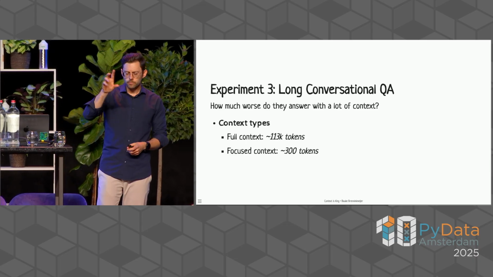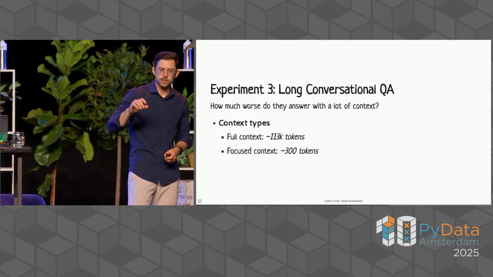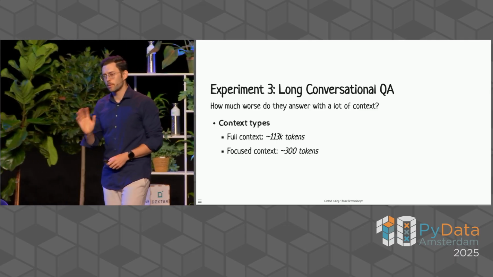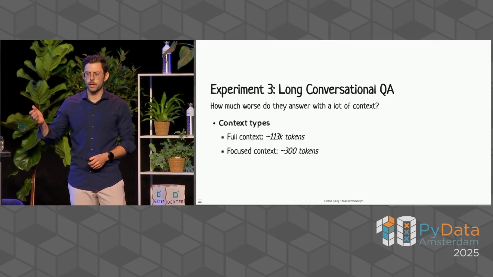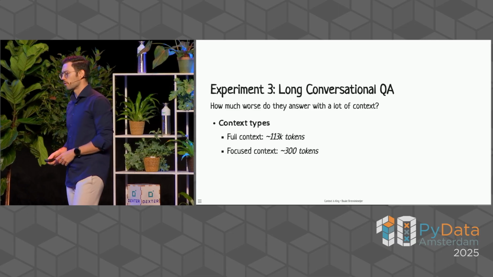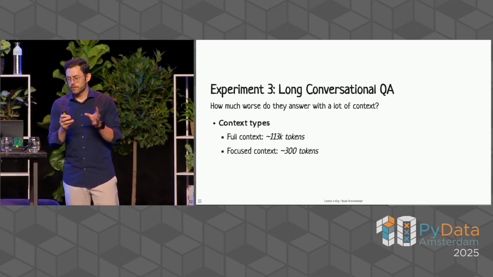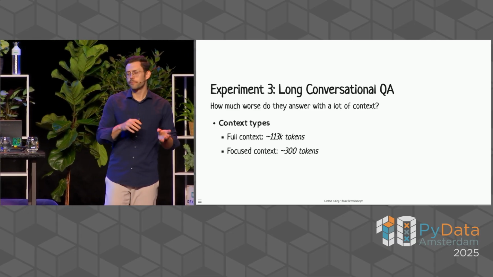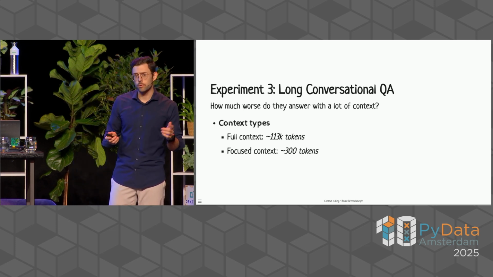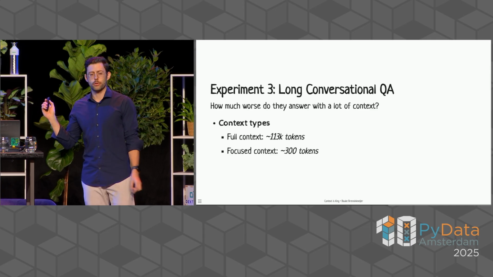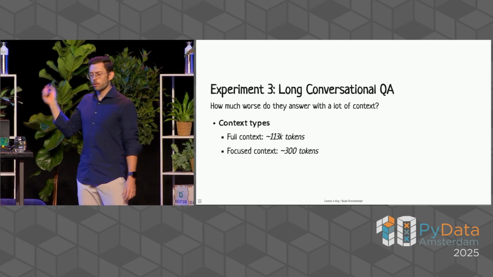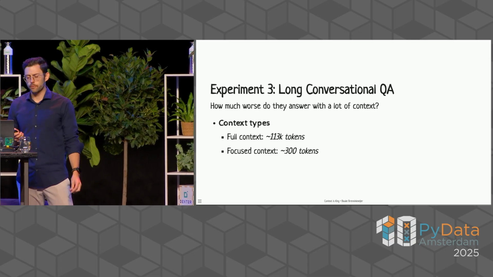So they looked up the segments of the text that were relevant to answering the question, and in this case it wasn't just simple single-hop questions. They had complex, multi-hop or temporal questions for which you needed quite detailed information. So they extracted the relevant parts and gave that to the LLM, and the alternative was we give the whole text to the LLM, both with the same questions. On average, 113,000 tokens. So that's a lot of text. I don't know how many Lord of the Rings that is, but it's a significant chunk.